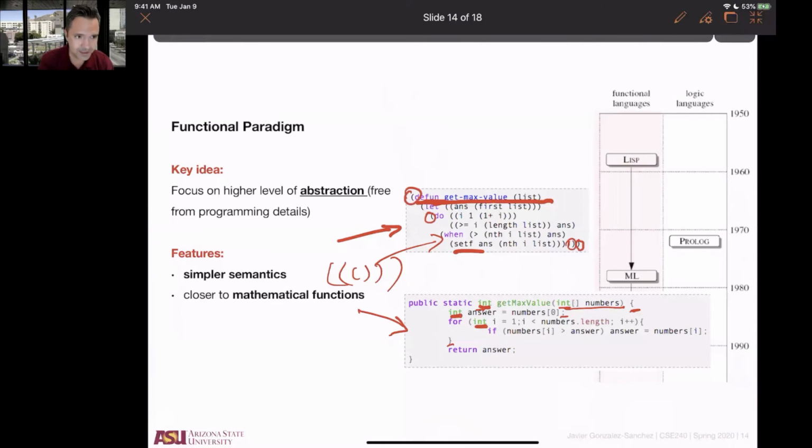For some people, that is easy. For other people, that is crazy, a lot of parentheses. It uses a different paradigm. Makes sense? And yes, we need to review that everything is a list, like a linked list. Yes, we're going to talk about it. And you notice also the operators. The operators are at the beginning, not in the middle. That is going to be a different thing, because for some people in the mathematical field, the operator at the beginning is a notation that they use. So again, a different paradigm. Advantages and disadvantages, we're going to talk about it, but functional programming.